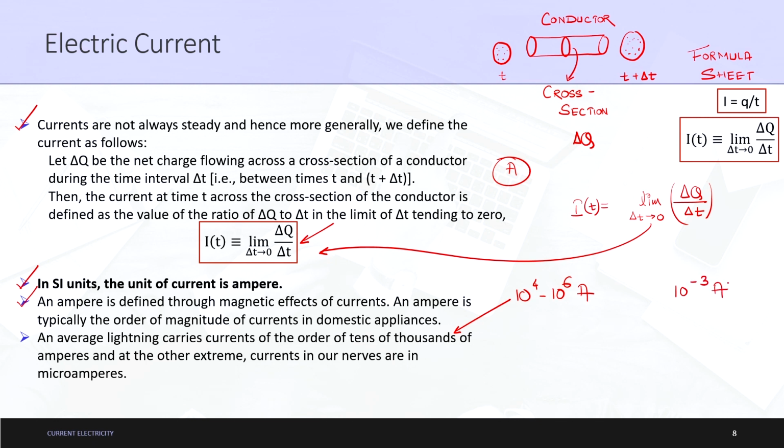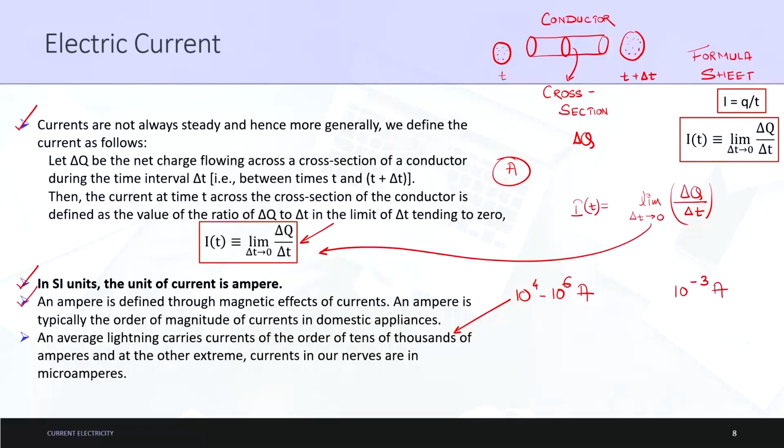So let me stop it here for this lecture. In this lecture we understood the introduction to current electricity, and the differences from the electric charges and potential concepts which we understood in the previous lecture. In the electric charges concept, here we are studying current electricity, in which the charges are moving from point A to point B. That movement from point A to point B constitutes an electric current.